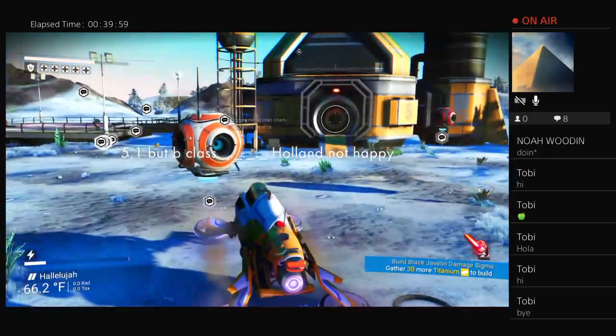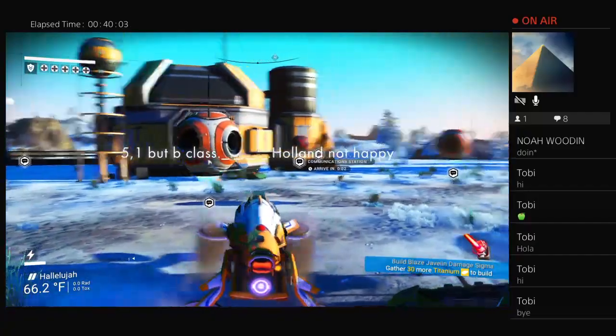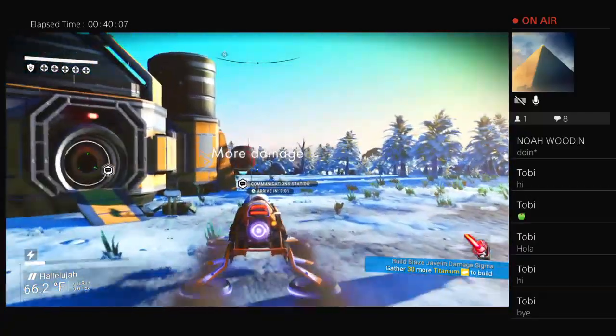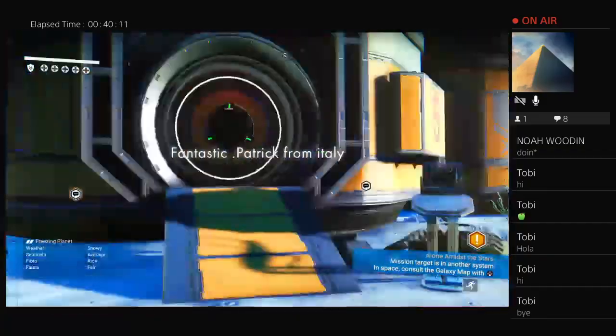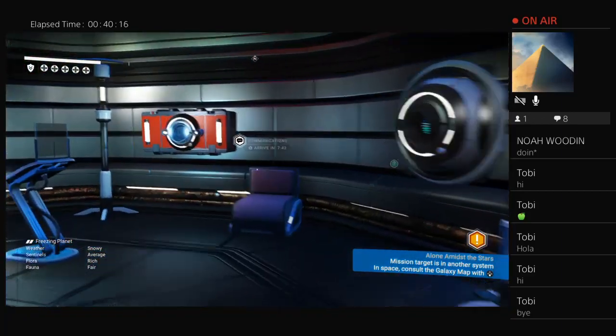Now, which one has the experimental and which one has the alien? They both have experimentals, but one of the places is going to have a B class. So if it's got a B class experimental in the box, you're in the wrong one. I'm actually here, at the big one.